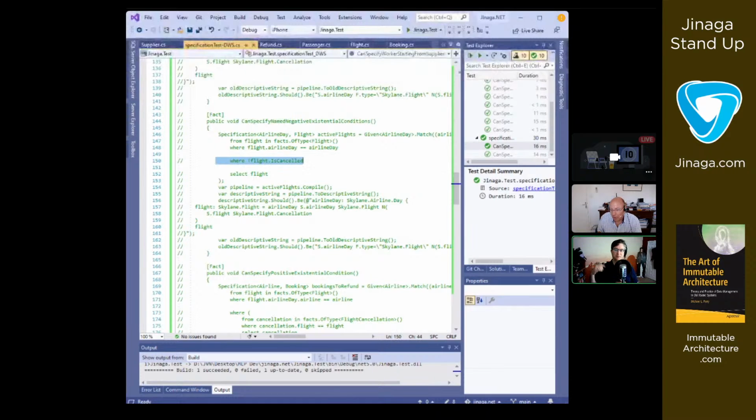So where not facts of type username, where username prior includes the username dot any, A-N-Y. So that's a lot of syntax to say, and in fact, that is not one of the shapes that I got to in this testing.